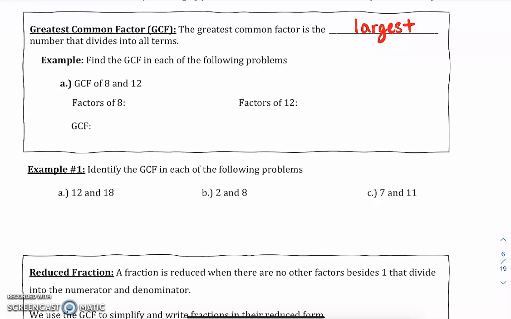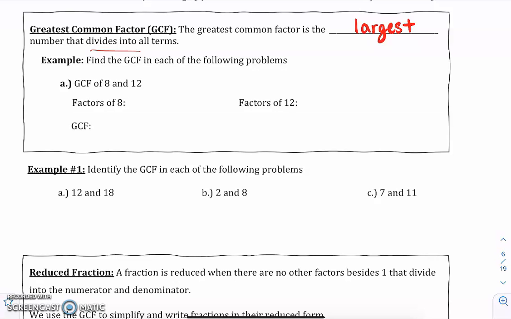So finding the greatest common factor of a number is going to be important with reducing fractions when we go to operate with them further. So the greatest common factor is the largest number that divides into all of the terms. When you're trying to find a common factor, you're trying to think of numbers that this number is divisible by. Some of us are just better at coming up with these in our head than others. Some of us are just going to have to go through the process of checking and working through it.